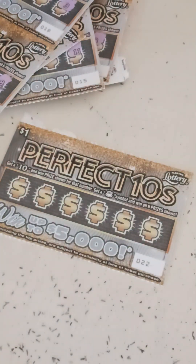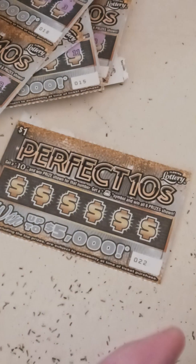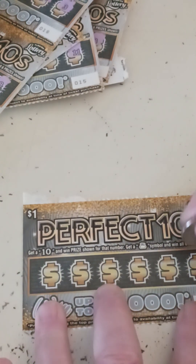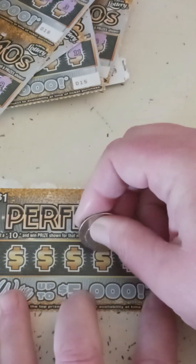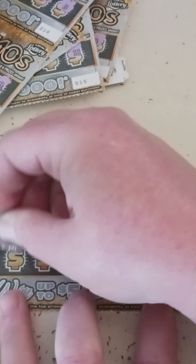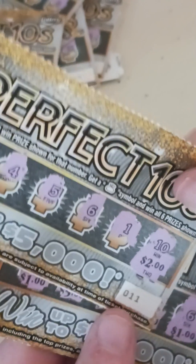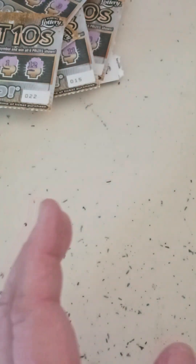That's the last one. They may not get any more of these — they tell me they were discontinued. I knew they're on the ending list but you could still find them, they just didn't have them. Nothing on that one. We had $23 worth of these and we won — we got about 16 out of 23 on those, that's pretty good.